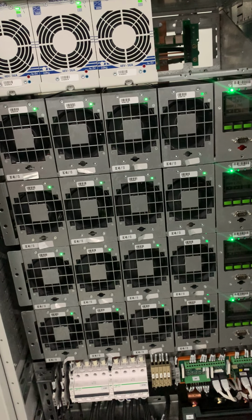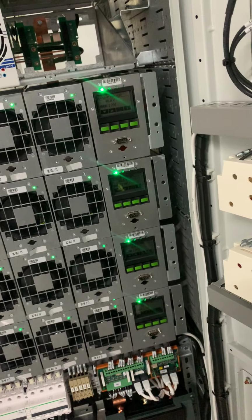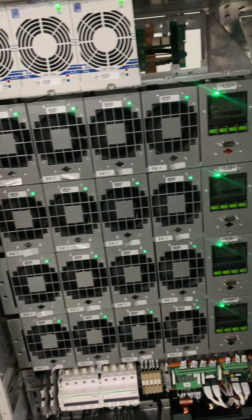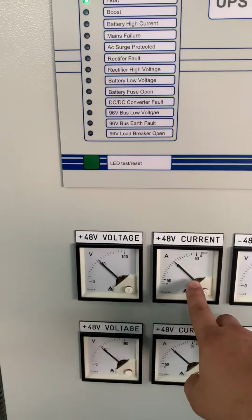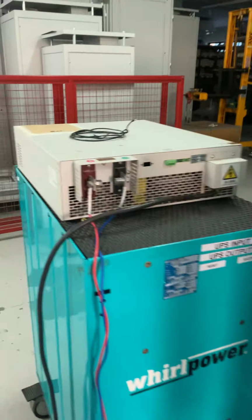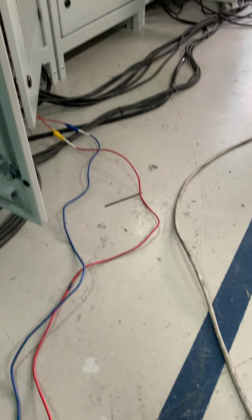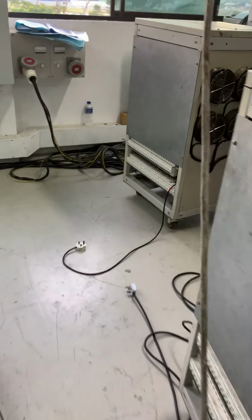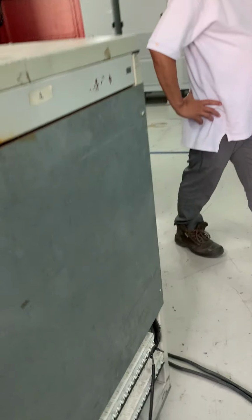Breaker trip. Breaker trip, finished already. Just functional test. Okay, for 100%, just to see this meter, current meter. So we go for this, we turn off this one. Off already. Okay, we go for the load bank. We turn on the load bank.